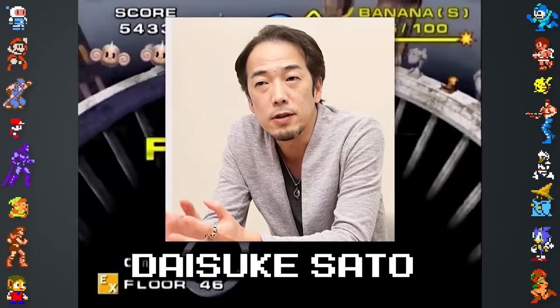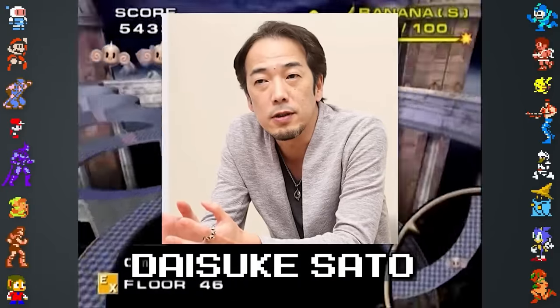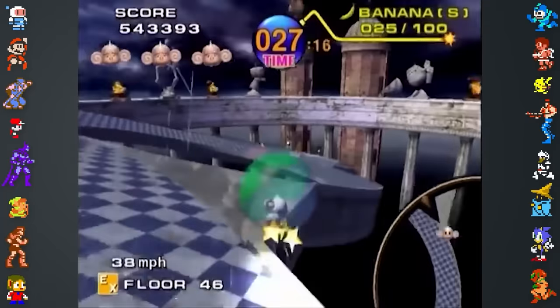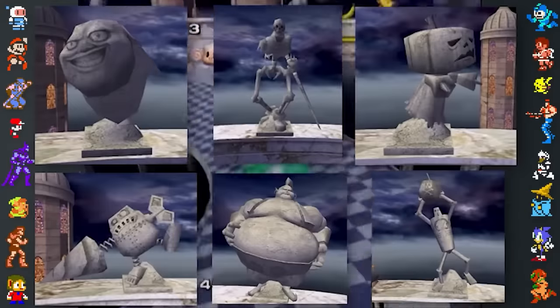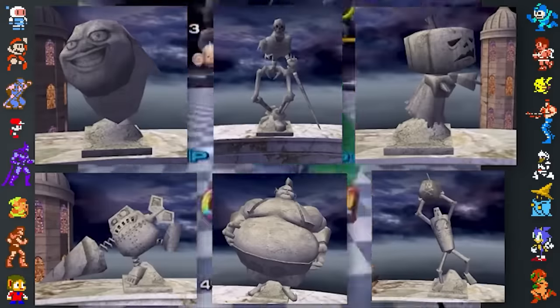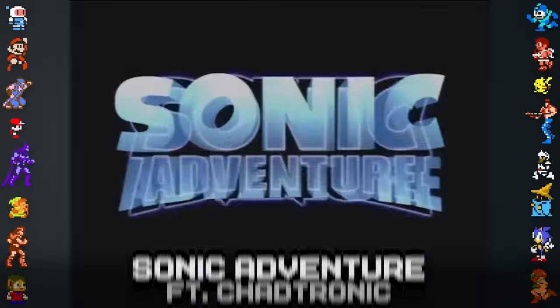Slash Out's chief designer was Daisuke Sato, who just so happened to be one of the stage designers on Super Monkey Ball. As far as we can tell, all of these enemy statues use the actual models from Slash Out, only with a stone filter over the original textures.